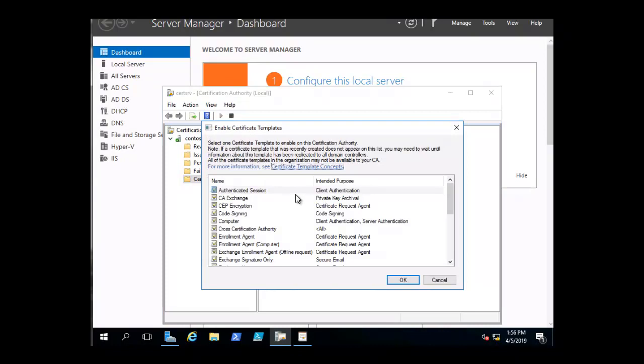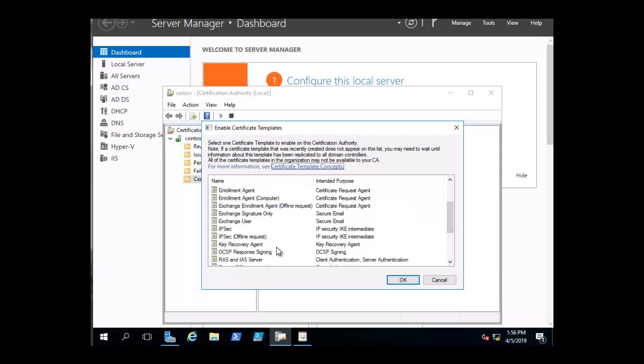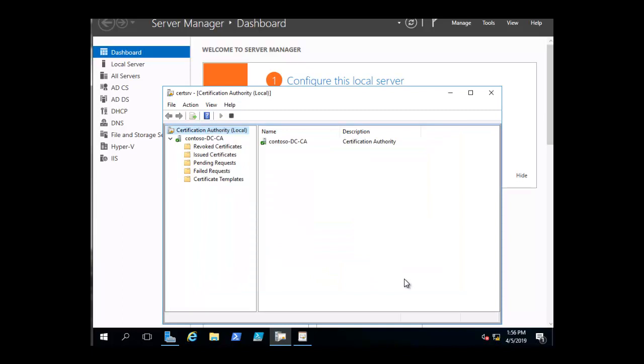In the Enable Certificate Templates dialog box, we want to select the Key Recovery Agent template. So let's scroll down and look for that. Key Recovery Agent. And then we want to click on OK once that's selected.